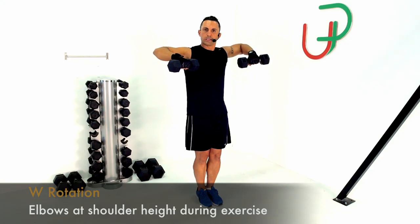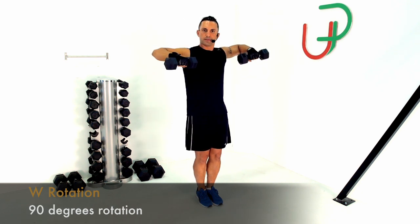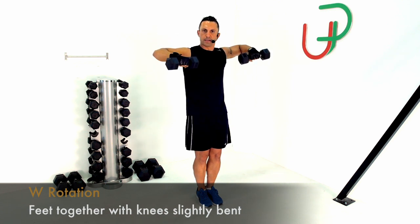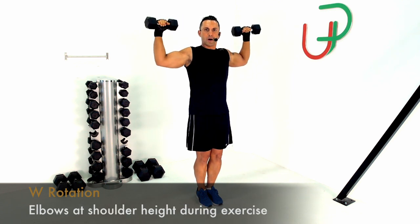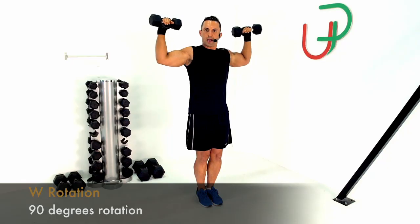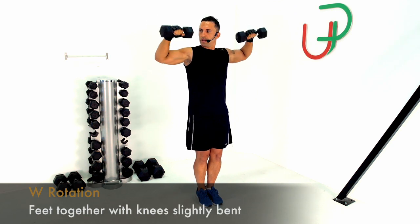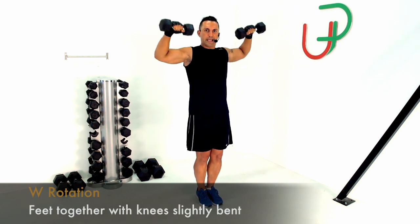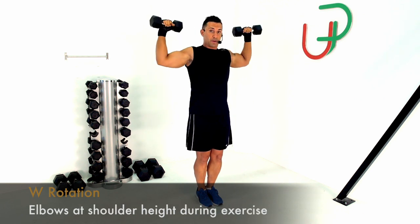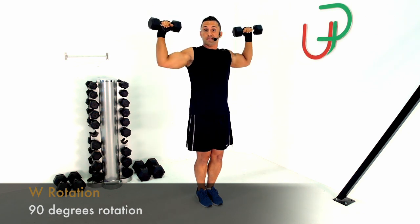So you can see the focus is on keeping the elbow stationary as I can keep it. And what I wanna try and do is I want 90 degrees of rotation. So I wanna make sure I'm getting those full 90 degrees the whole time. Just like that. You're gonna start to really feel it burning up inside your rotator cuff, but that's great because we're strengthening it right up. And this is a really injury prone area that we're working on, so hopefully it's going to prevent you from injuring your rotator cuffs during your day-to-day activities.